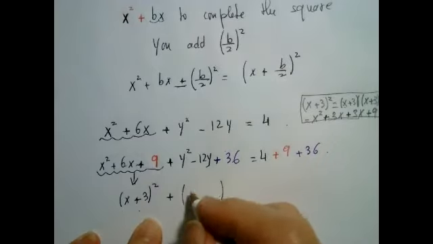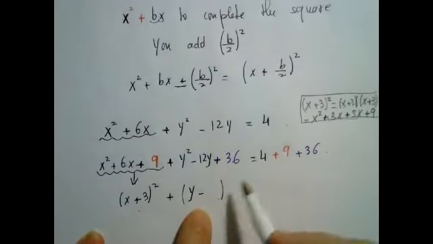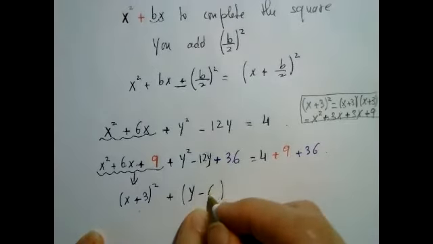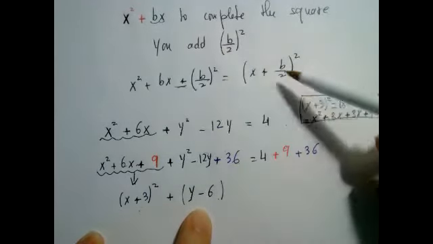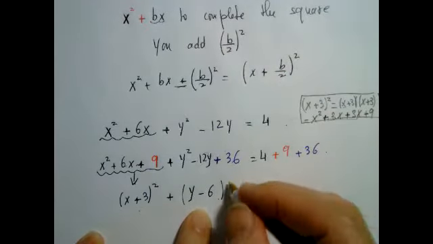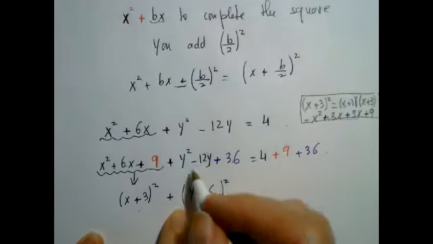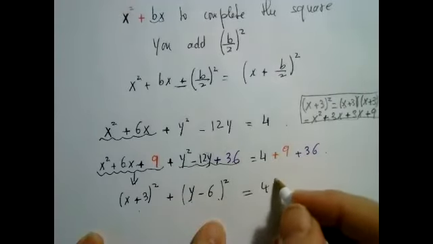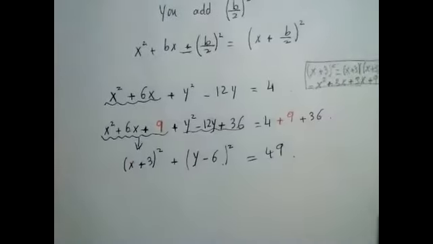This is going to become the y. Because I have the minus, it's the minus. Now what we add here is 12 divided by 2. That will become the 6. So in the picture here, it's what the b is divided by 2, squared. Again, take y minus 6, square it. You get exactly this term. Now here we add those. Give me the 49. All right, so a lot of you are messing up with this.